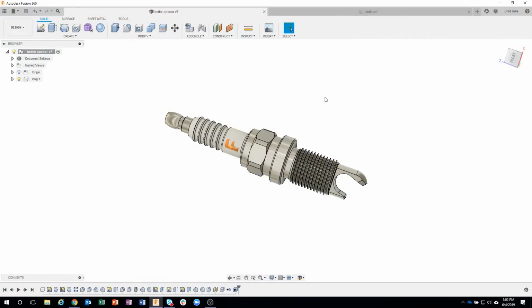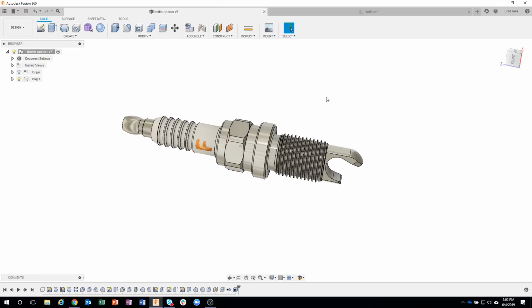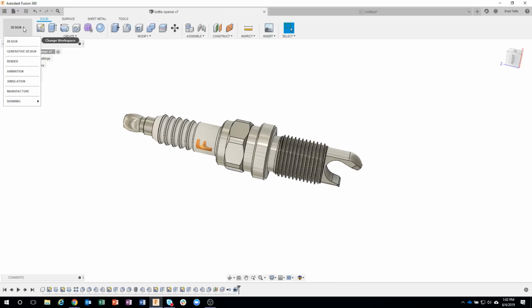Okay, so here's the part we've designed, and now I want to create some documentation of it. And to do that, I'm going to go into my design tab right here and say drawing from design, and you'll notice that there's actually two different options here. And I think in about 2 or 3 weeks, I'm actually going to show a live stream on how to create an animation, and I'll also talk about how to create a drawing from an animation, so keep an eye out for that.